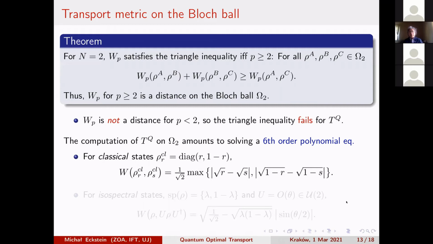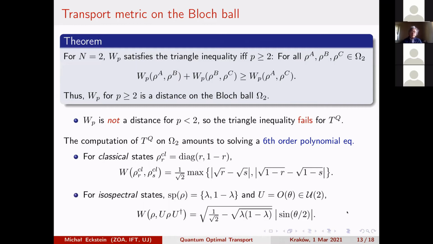And that's the formula. And there's also an analytic formula for isospectral states. An isospectral state is just the states which have the same spectrum. Let's call the joint eigenvalue lambda. Because the distances are unitarily invariant, you can take the first state to lie here, and then the second one has the same length, but it just differs by an angle. Let's call this angle theta, and here's the formula. Okay, final formula.